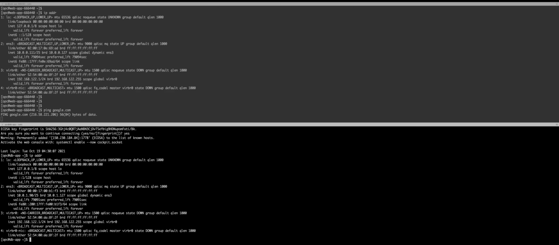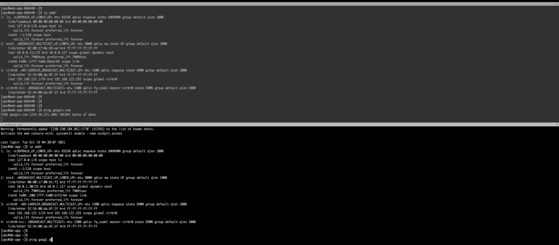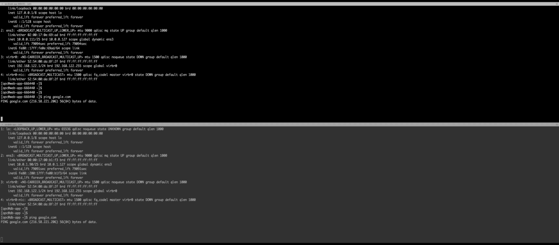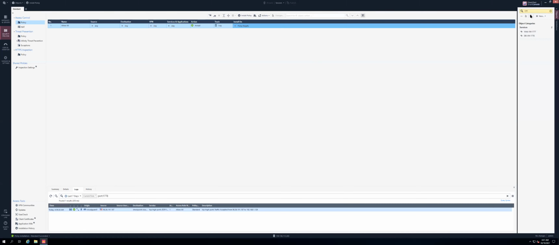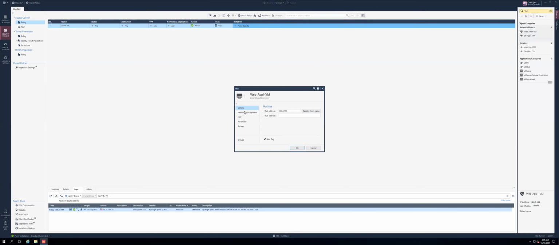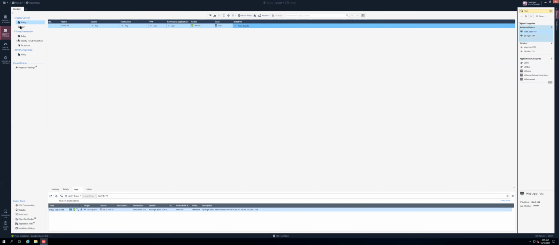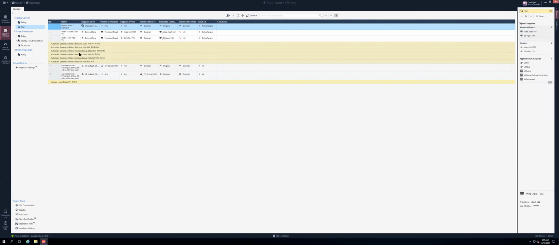If we try to go to Google here, if we do ping google.com, you won't be able to connect outside unless you add those NAT rules here. So let's select the VM here, VM app one. Click on NAT here, add automatic address translation rule. It will add an automatic NAT translation rule here.